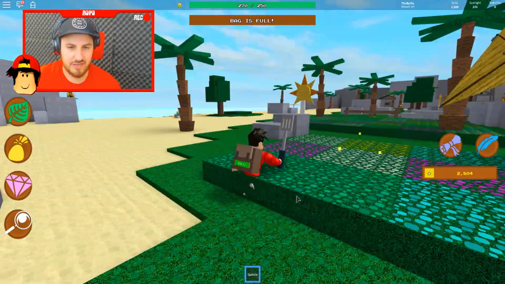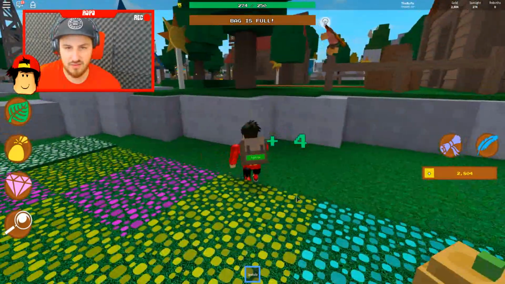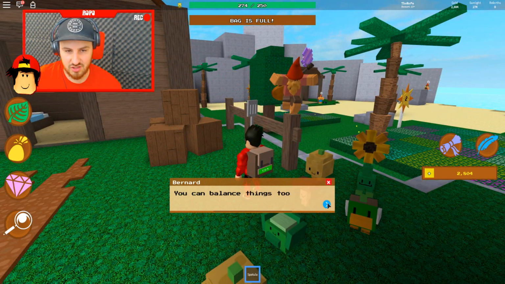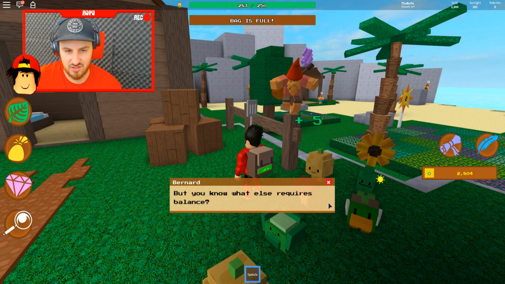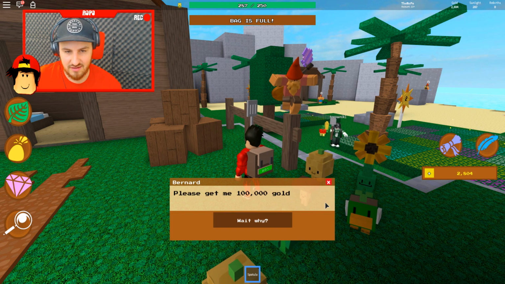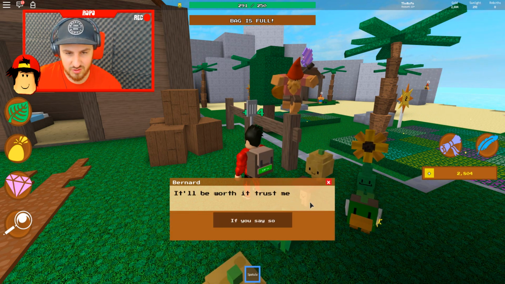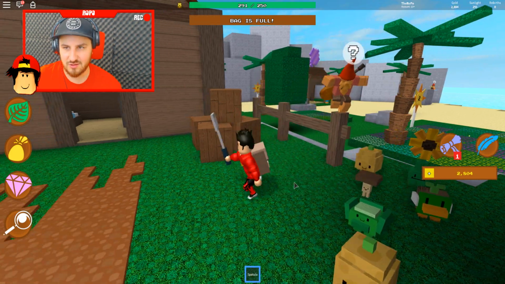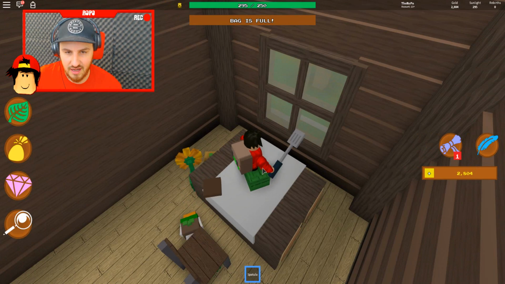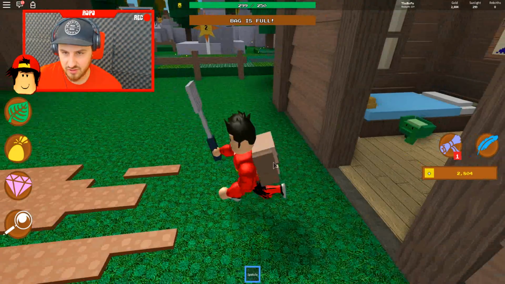Okay, there's a dude over there at the beach, but I feel he's just going to tell me, yeah, I'm sunbathing. Roblox banned me because I'm awesome at sunbathing. And there's also a dude here that's playing guitar. What's up, bro? Everything requires balance. You sure do. You can balance things too, but you know what else requires balance? My wallet. Please give me 100,000 gold. Wait, why? It'll be worth it, trust me. If you say so. Okay, it's just another little kind of quest, but I feel like that quest is a little bit out of reach, people.